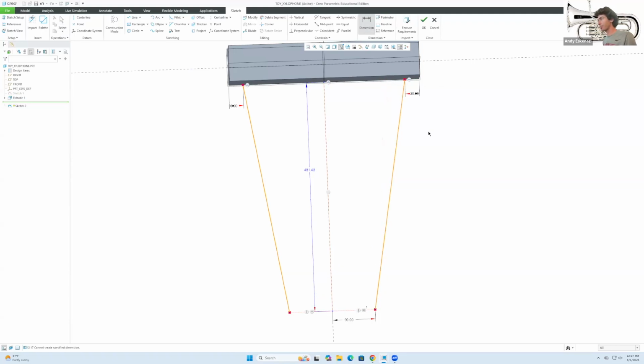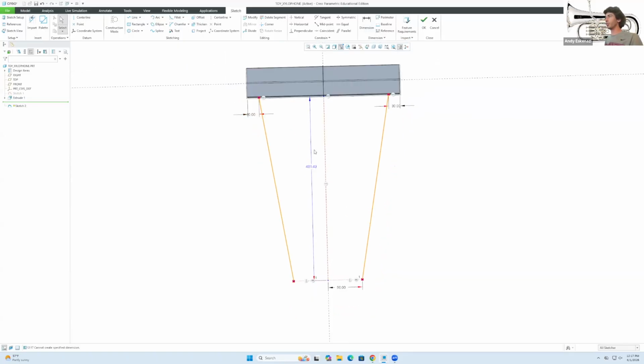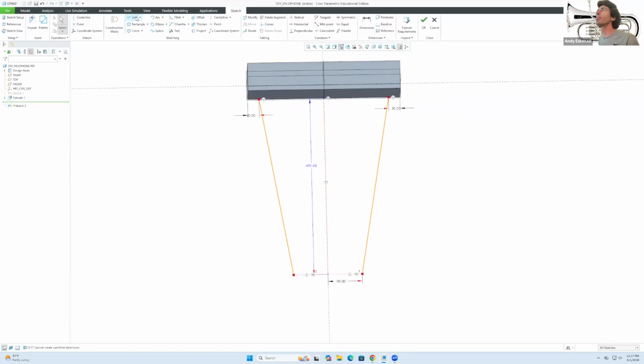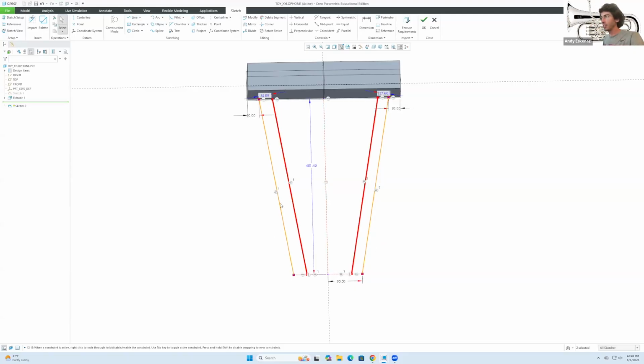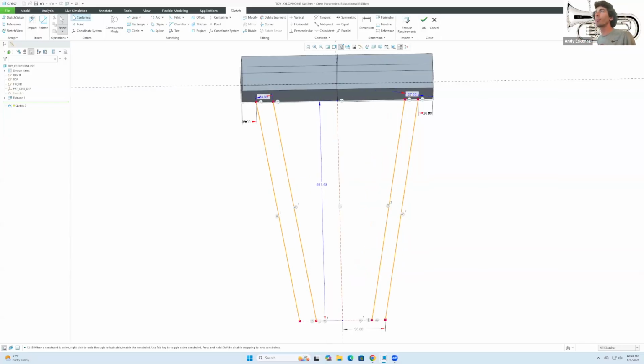So 30. Now we have our figure in here. So we're going to draw another line that goes like that. And we're going to do another line that goes like, so it kind of, it's detecting stuff. As you can see, it's automatically parallel because of the way that we've drawn this. That's good.